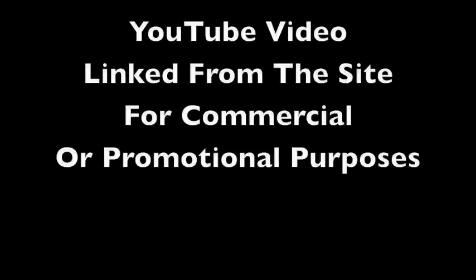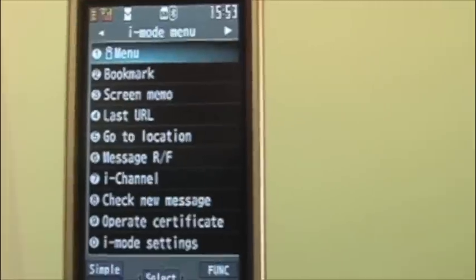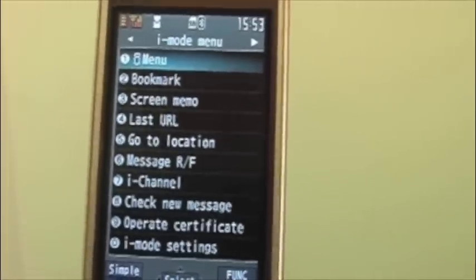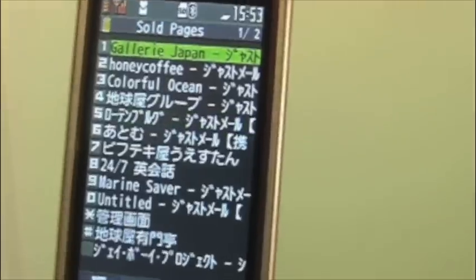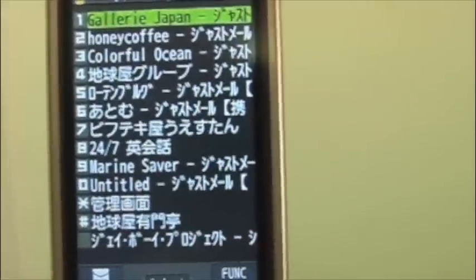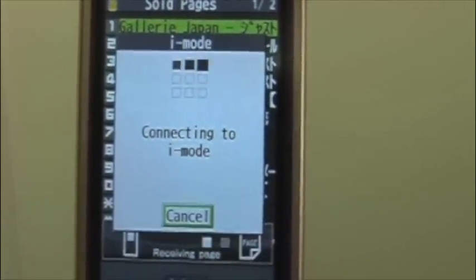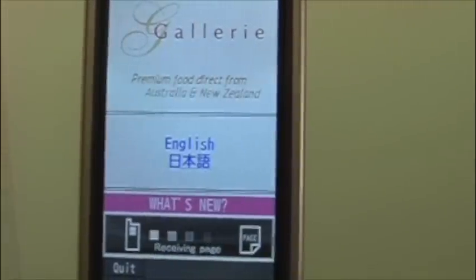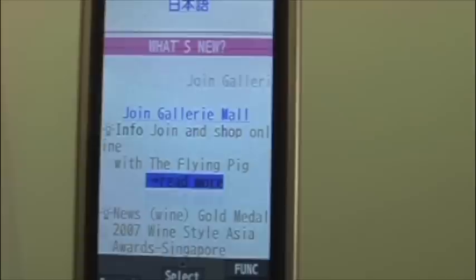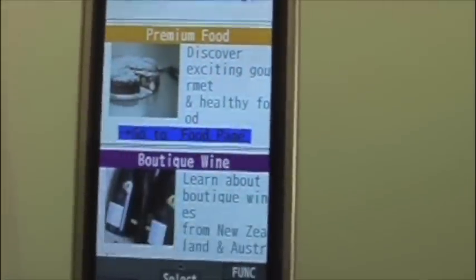Okay, and finally, this is accessing YouTube video from the website. So basically here in Japan now, our Docomo line, which is the largest cell phone carrier in Japan, has over 50 million customers. And we can actually go to a website, have a link to YouTube, and play video right on the phone. As long as they're 903 series or 904 series or higher, we can access them. It works really, really well.